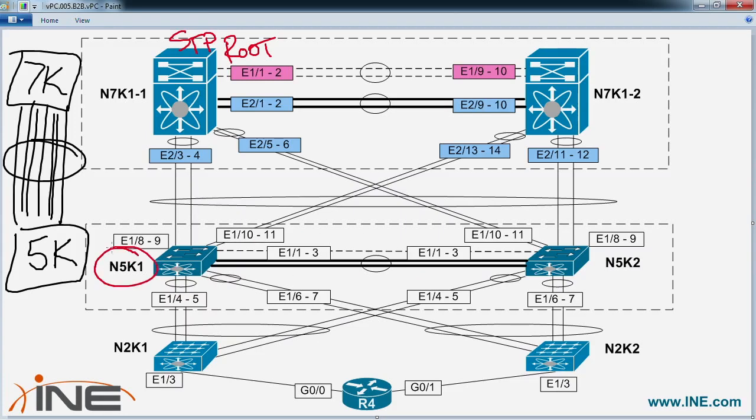But on the downstream 5Ks, they see these links that are part of the VPC going to the other upstream peer as their normal root ports for spanning tree. So it's actually a modification of the behavior of spanning tree here when we're doing VPCs, that the VPC secondary is not going to be generating its own BPDUs on the VPC member ports.